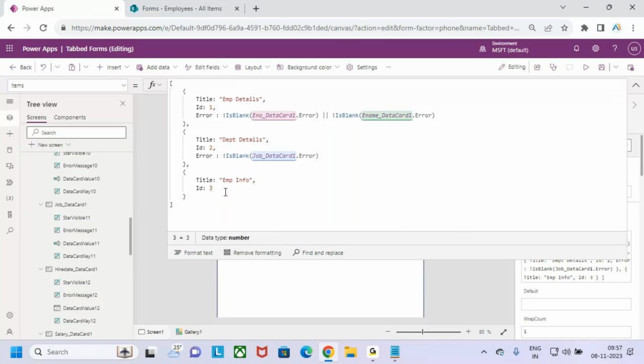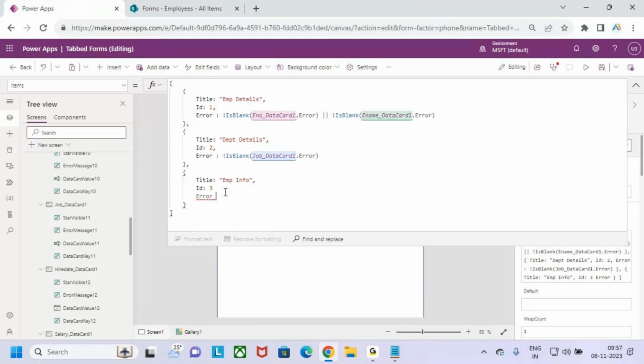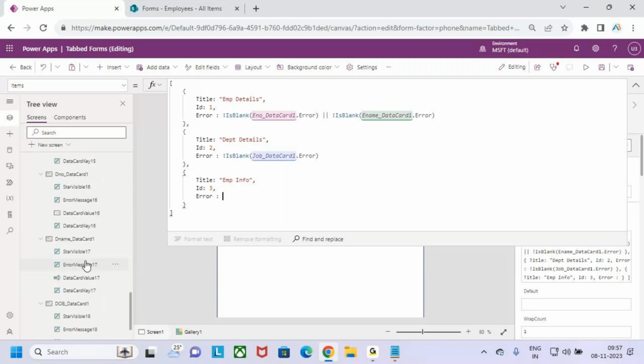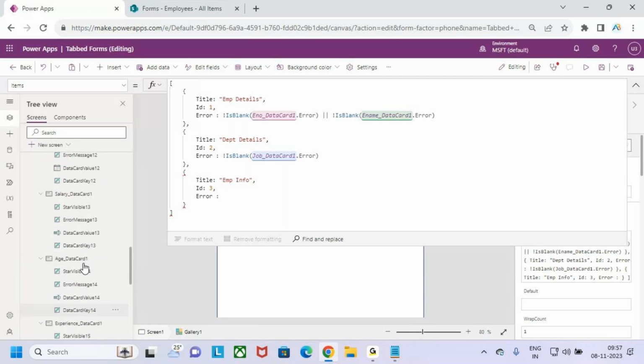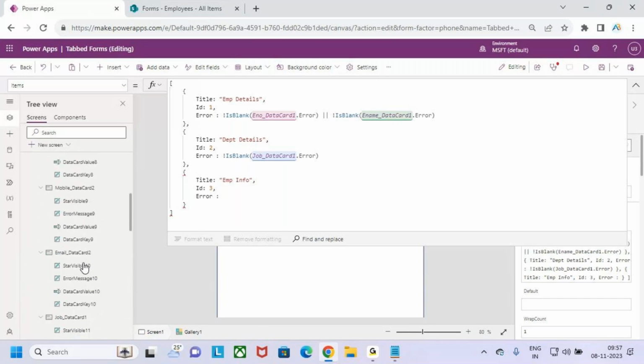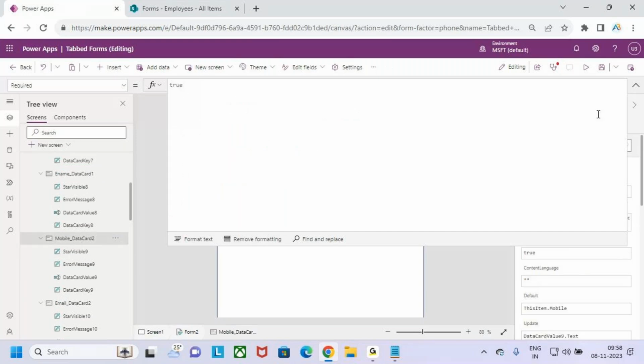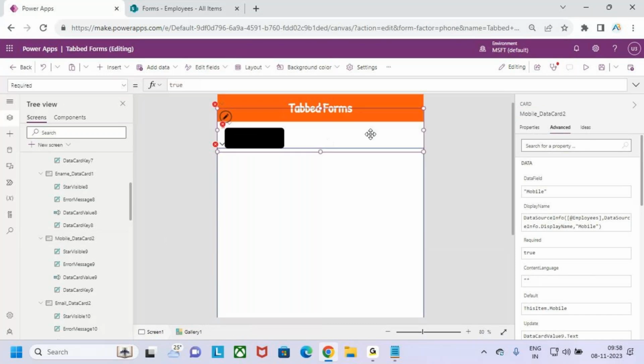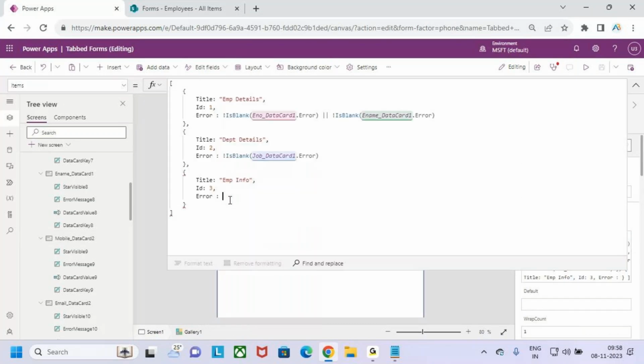And here also error. Keep comma here. Error. And what is the data card that is mandatory in this? Mobile number, right? Employee info, what is the mandatory field? Mobile number. Where is the mobile number? Select the data card name of this mobile number. Now go to the gallery, keep it here.